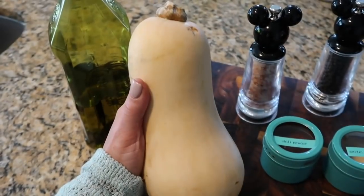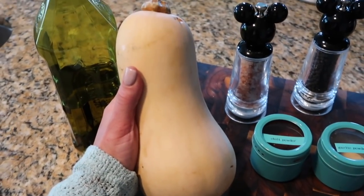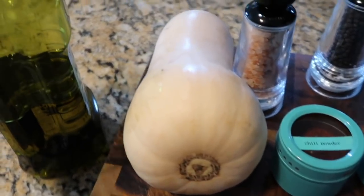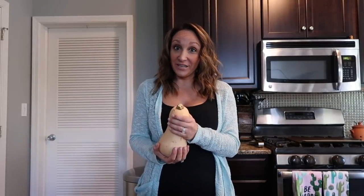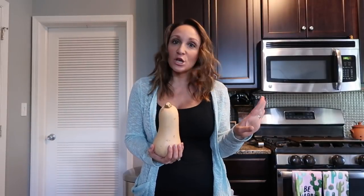And the star of the show, a nice big butternut squash. And lastly, you're gonna need a little bit of your favorite extra virgin olive oil. So that is everything. Okay, so the first thing we have to do, preheat the oven, 415 degrees. Sounds weird, just go with it.